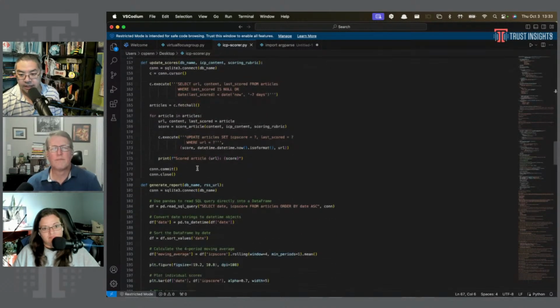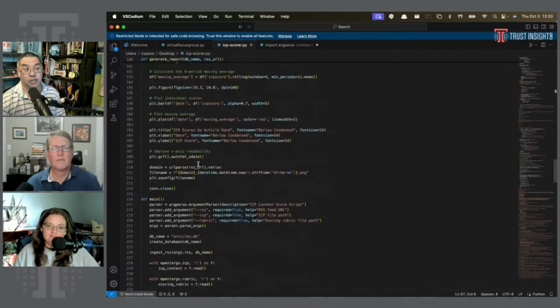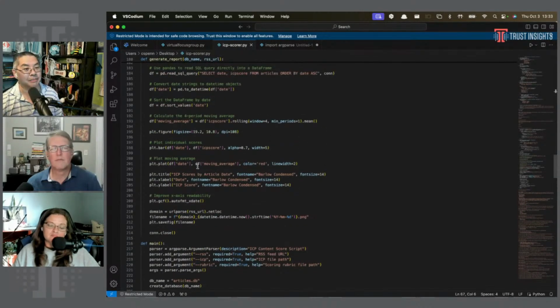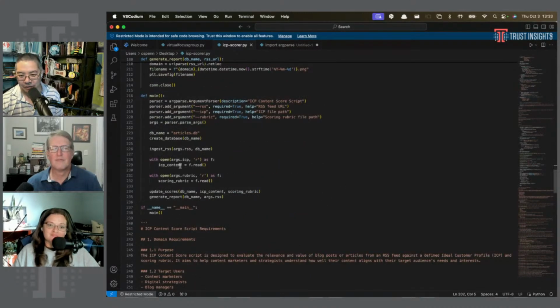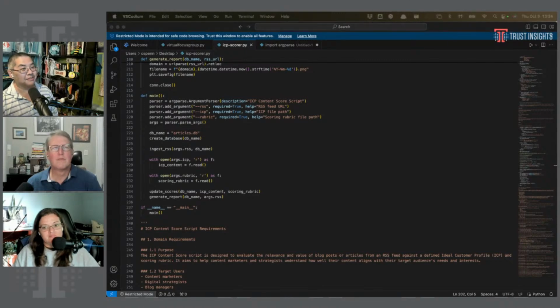It will update the database, and then it should make a nice, lovely bar chart. It may not, but it might. And then the triggers, and then of course the requirements. So are we ready to see if this even works? I think we're as ready as we're ever going to be.